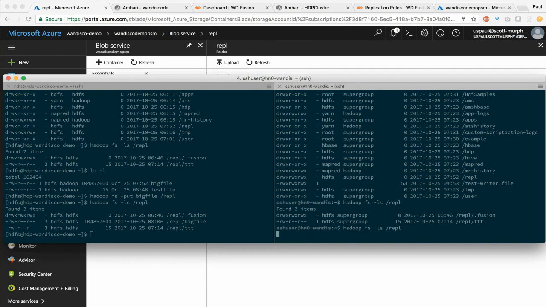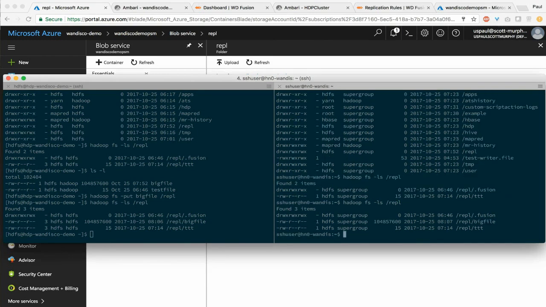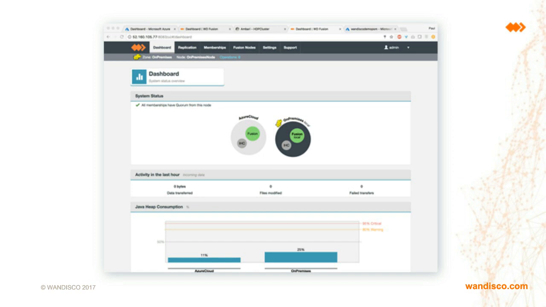When I list the content under the REPL location for my HDInsight cluster, the same data have been made available because WANdisco Fusion has provided the replication of that data in a live manner between those environments. So when WANdisco Fusion operates, it doesn't really matter where I make changes to that data. I could be doing that on premises. I could be doing it in the Azure cloud storage through HDInsight. As soon as the change occurs, for any replicated location where I have one of those rules established, the data are replicated and made available between those environments.